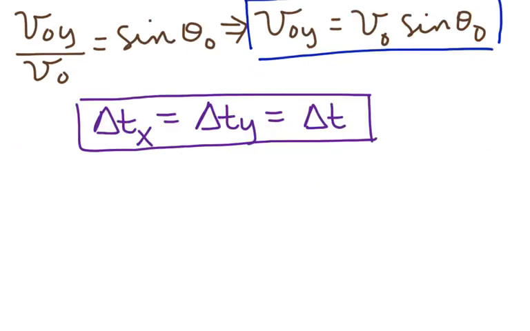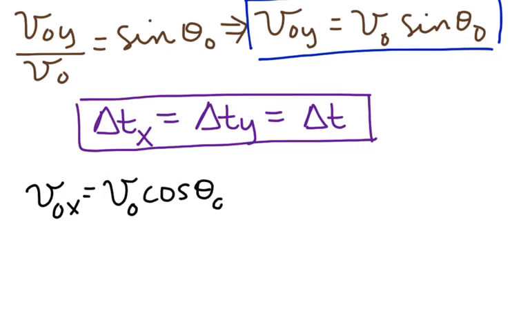Okay, I want to talk with you again a little bit more about what I call my v sub naught x, or my initial velocity in the x direction. Now, just above this, we already saw that that's equivalent to v sub naught cosine of theta sub naught. But as you recall, because there is no acceleration in the x direction, that's the same thing as just v sub x, which is also equal to our displacement over our time.